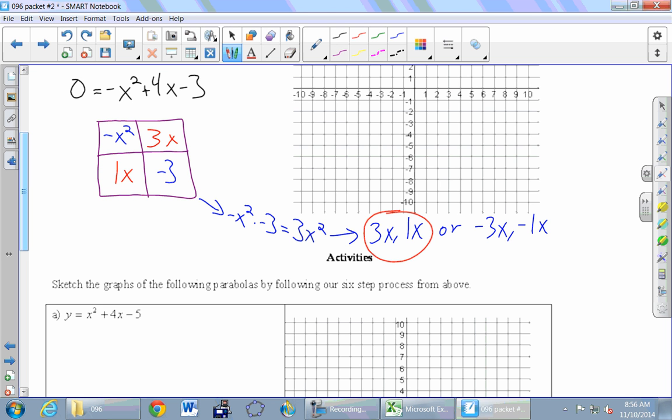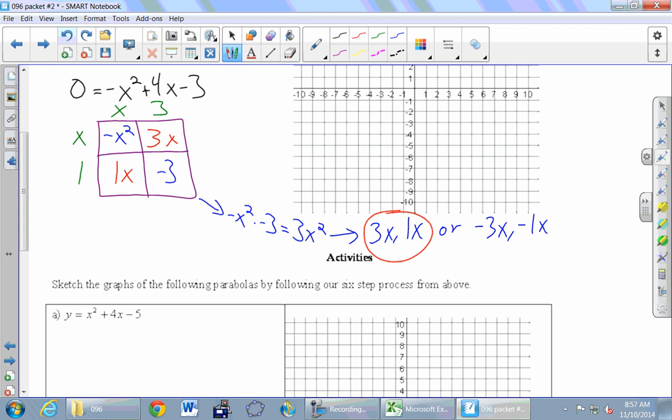Okay, now we're going to factor out whatever we can from everything. So let's see what happens here. Forgetting about the signs, what can I take out of the top row? This top row right here, we see there's an x in both. So let's pull out x. Bottom row is a 1. First column, also x. Second column, 3. Yeah, we'll deal with the negatives in a second. So we just took only positives, and then we're going to deal with those negative signs.